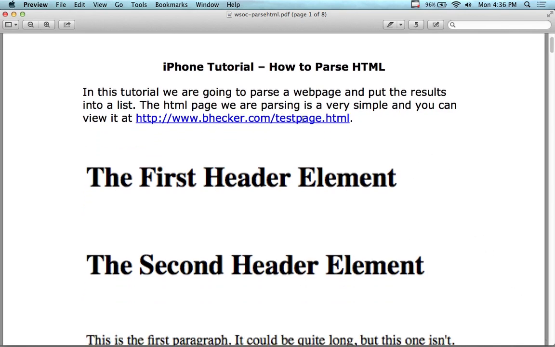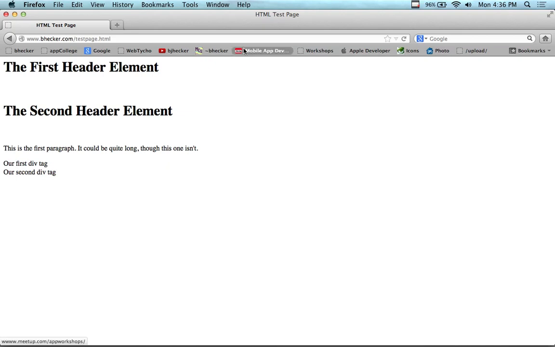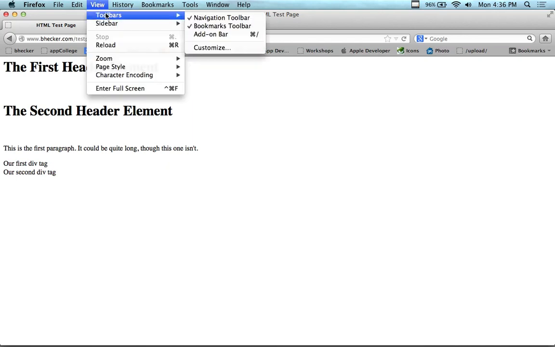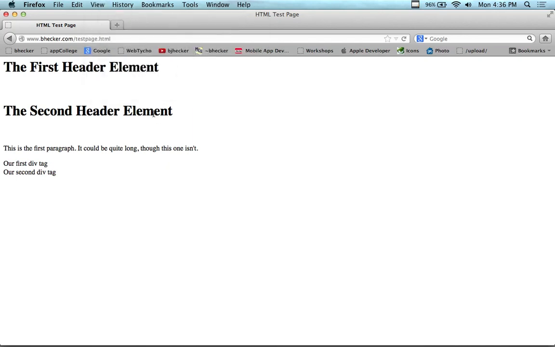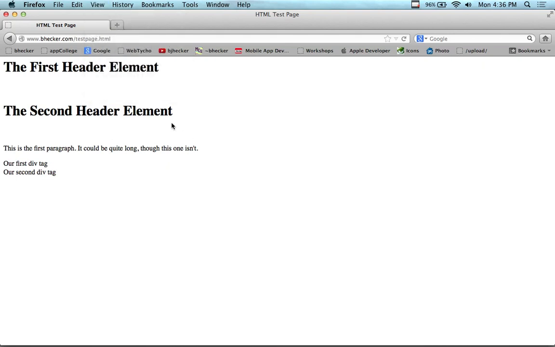So what are we going to look at here? There's a test page out here, and the test page that we're going to look at is already created for you. In fact, if I open it up in a web browser, if I have internet access, which I do, it brings it up over here. You view the source of the page. It looks pretty simple. Anybody know how to view the source in here? Yeah, there's a control something or other. You hit control view. No, view source isn't going to be in here, is it? No. Under tools. Under tools.